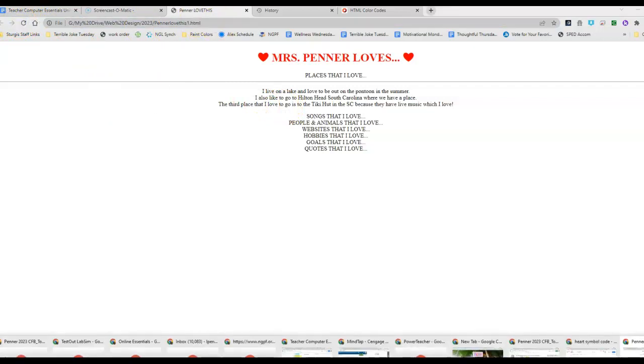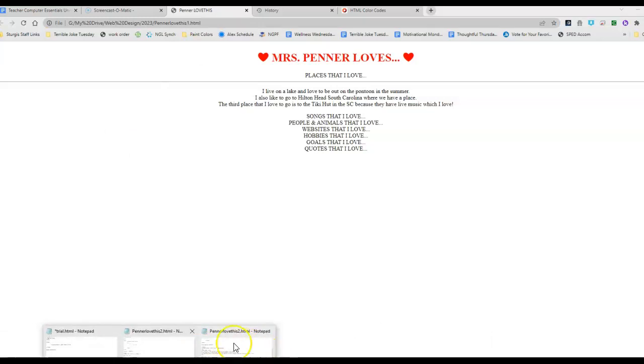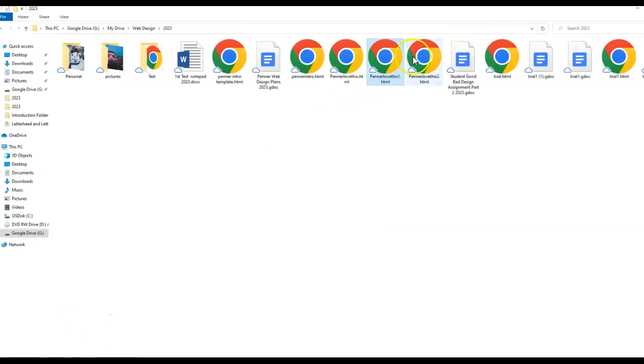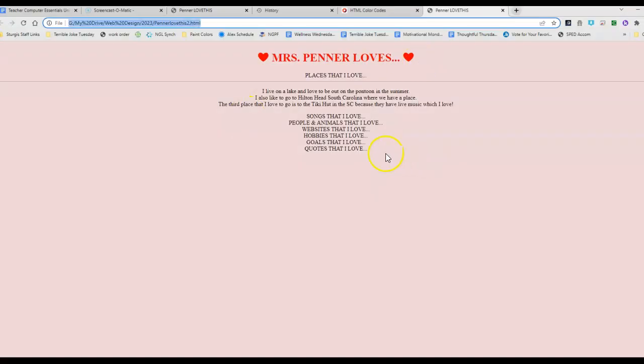Let's see what I've got going on here. Oh, this is just 2. No, I'm looking at a different file than I was working on. So that's what we have so far. Okay. Then we're going to go on to number 2.